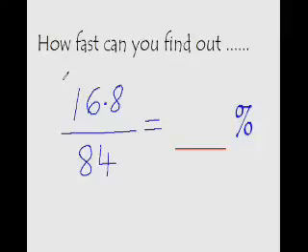Now, based on the knowledge of percentages you have acquired so far, how fast can you find out what this fraction is equivalent to in terms of percentages? In other words, I'm asking, 16.8 over 84 equal to how many percents? Alright, so I'm giving you 4 seconds for that, and your time starts now. Your time is up. The correct answer is 20%. Could you get that right?